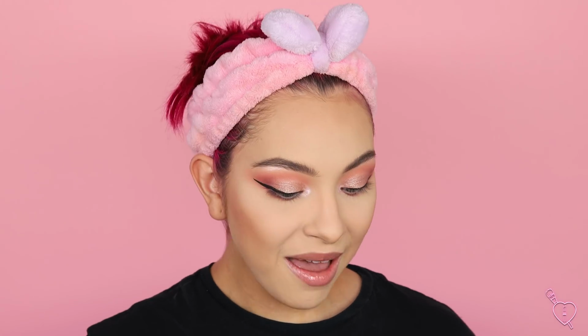These are on the more sheer side, but I heard that his regular blushes that just come alone, that are not a duo, are a lot more sheer, but I haven't tried those for myself. Because when I heard that, I was like, nope, because I love my stuff to have pigment. For blushes, I mean, it's okay if they're a little bit buildable. Like this is my perfect formula right here. Hopefully I don't look too crazy. And then we'll try out the cream.